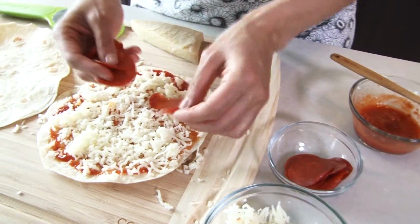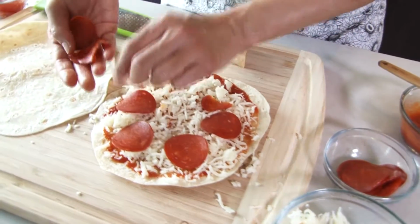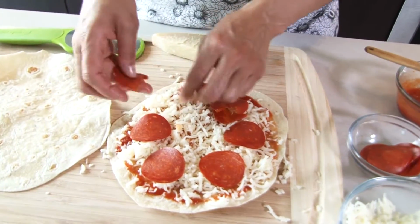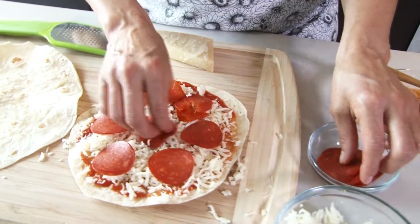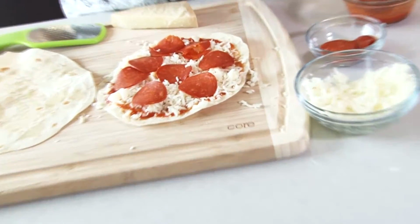And pepperoni. Let's say you're vegetarian and you don't eat pepperoni, well then go get some soy pepperoni. This isn't even pork. This is turkey pepperoni that I'm putting on mine today. All right? So, there's one pizza done.